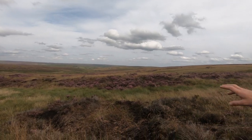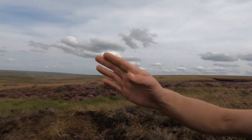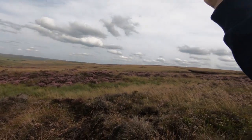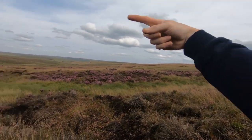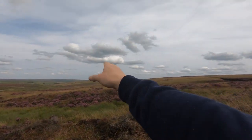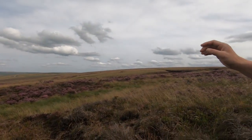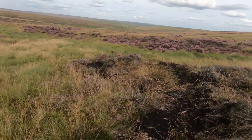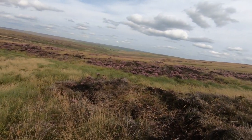When I said about the dam, I didn't mean that's the dam, that's not the dam. I got confused with the drain, the drain for the mine. No, not 100%. Obviously they want to get more water from there down there, or they're trying to protect something just below the drains. It predates the mine. The drains keep the water flowing into the dam instead of it all getting boggy up here.